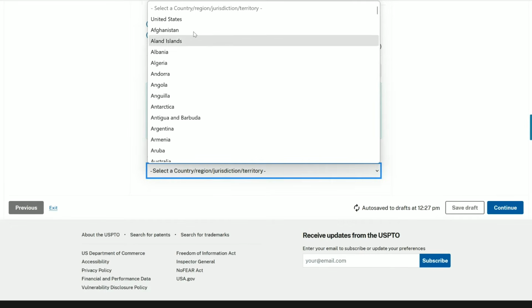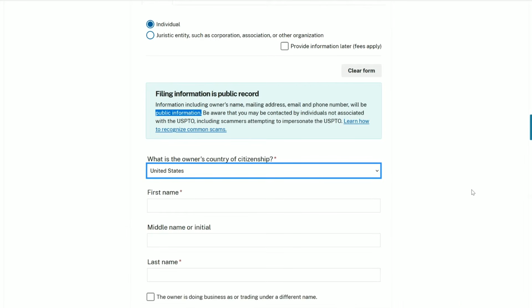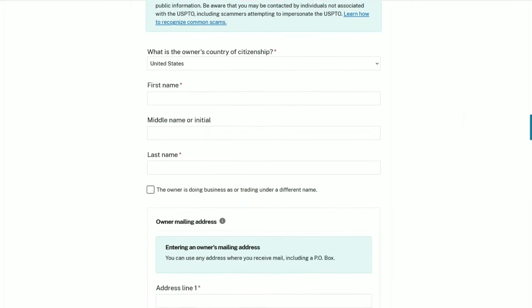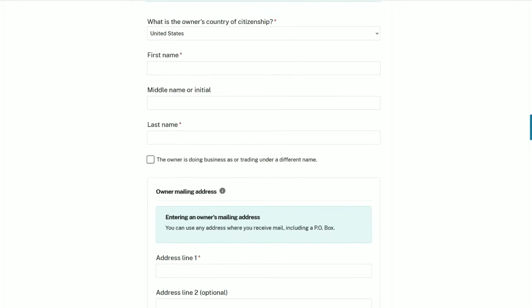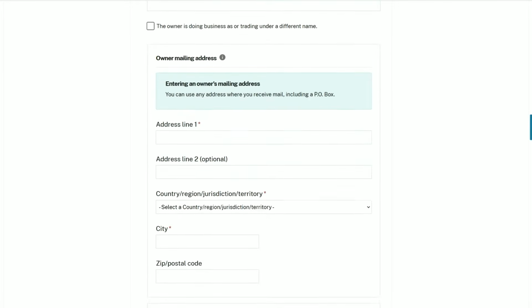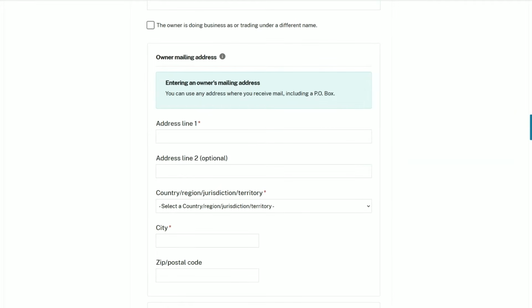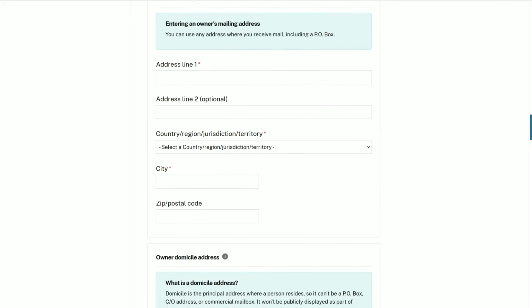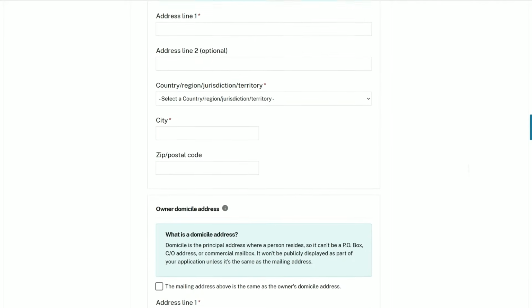Enter in information here as it pertains to your business, including the country of the owner's citizenship, their first, middle, and last name, and if the owner is doing business under a different name. Enter in the owner's mailing address, including the street address, the city, the zip, and postal code.